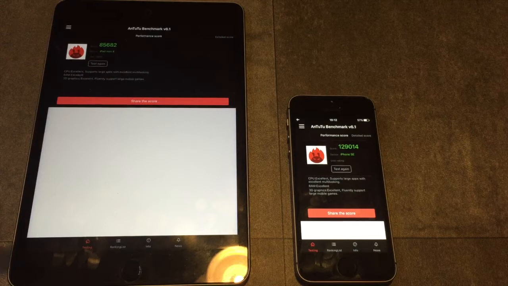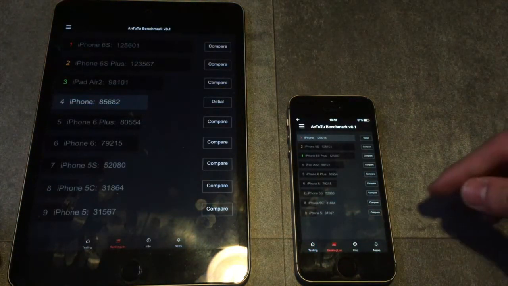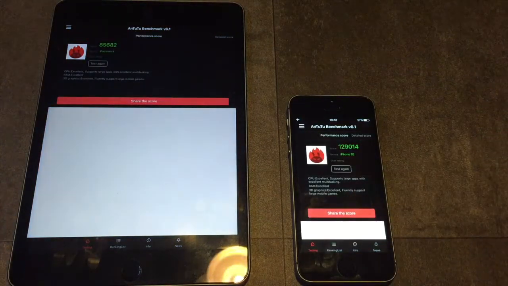As you can see, the scores of the iPhone SE and the iPad mini. The iPhone SE beats the iPad mini on this test again with a 4,400 score difference. The ranking list is just comparing to the other devices. And yeah, I need to talk about this test a little bit.